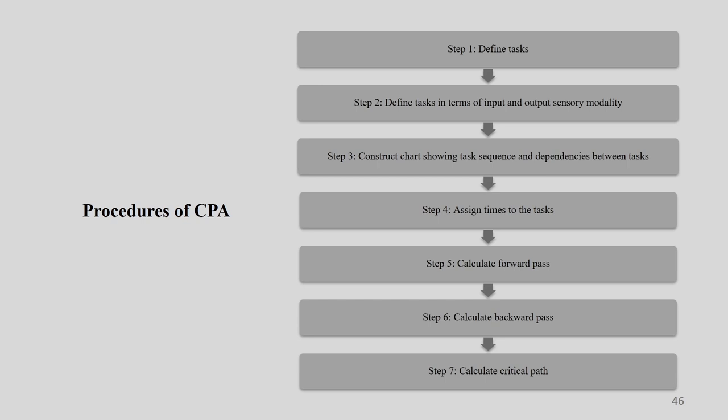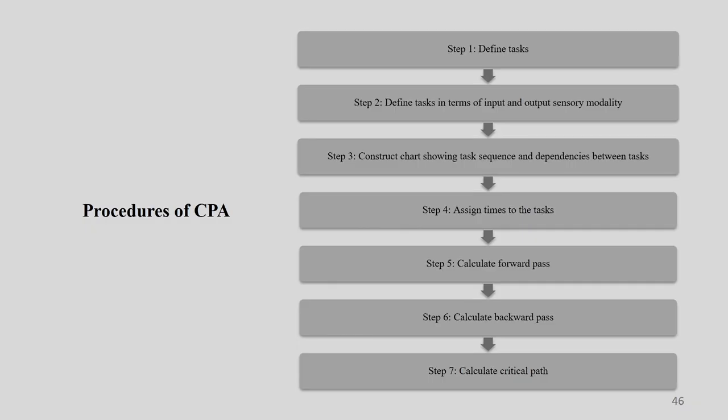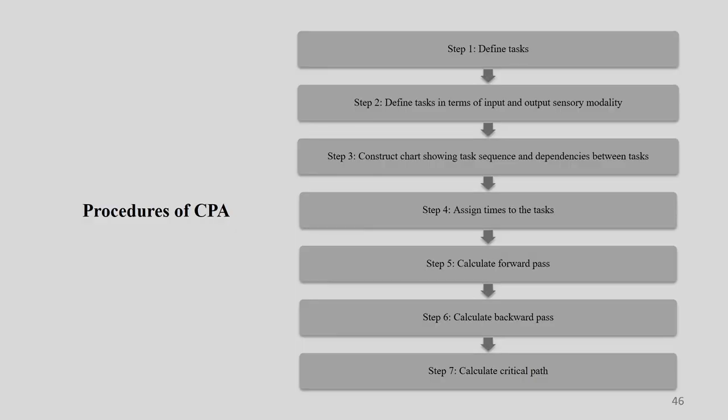Once we have the sequence and establish the dependency on each other, we will assign the time required for each task. Task 1 this much time, task 2 this much time, like that we will be assigning it. Once we assign the numbers, in minutes or seconds, whatever unit you are using, you have to calculate the forward pass, because from one task to another how it is getting forwarded, and the backward pass, because in a particular system there may be a feedback mechanism. So when information is passing from one task to another, how it is happening and how the feedback is coming back to another task. So calculate the forward pass and calculate the backward pass.